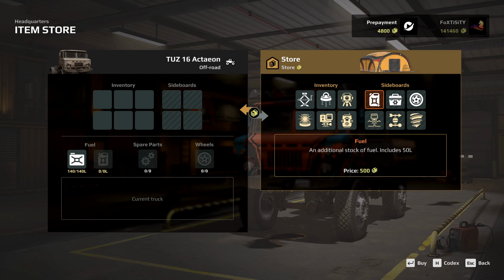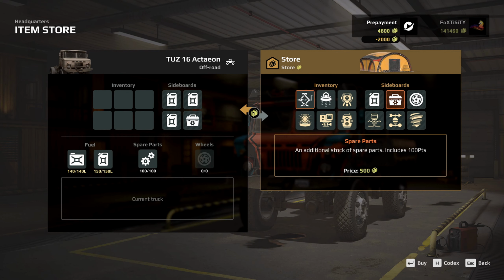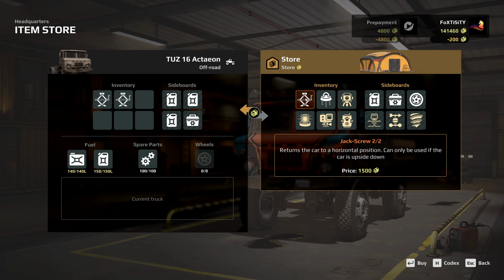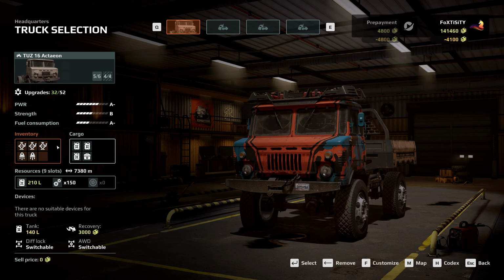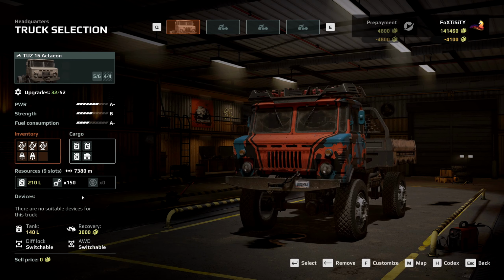Essentially, we'll be taking three fuels again with some spare parts. And yet again, three jack screws and perhaps two anchors. They get sold anyways at the end of the mission for a little bit less than what we basically bought them for, but that's perfectly fine. Rather have them than not having them. We also just need to make sure we have full fuel on our roof as well.